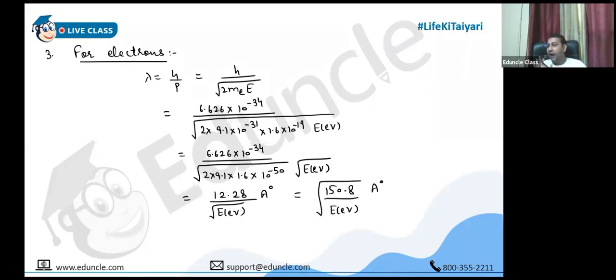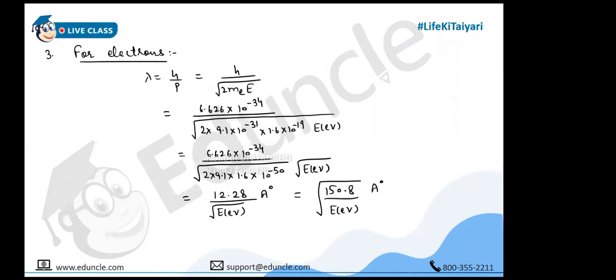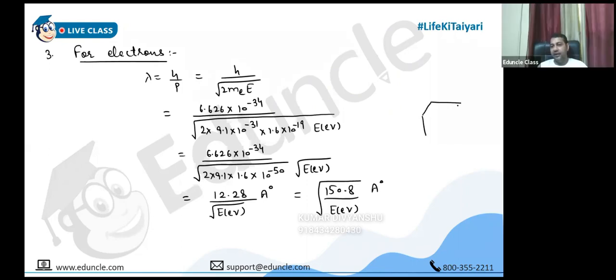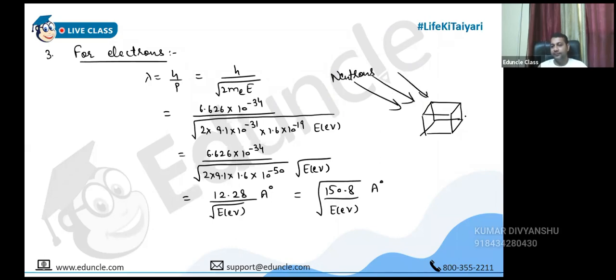Crystal structure means how it looks from outside, the shape of the crystal. Clear? There is a crystal, and you want to know its shape. Can you just send a beam of neutrons at it and get the structure? Neutrons will penetrate inside the crystal. They will not interact with anyone on the surface. What do you have at the surface? Atoms, generally ions, positive or negative. Because neutrons are neutral, they are not going to interact with the charged particles, so they will penetrate inside. They can provide you the inner information of the crystal, not the surface information. But you require the surface information in order to get the structure, the picture of the shape, how it looks. That's why you use X-rays rather than neutrons. Okay? Clear?